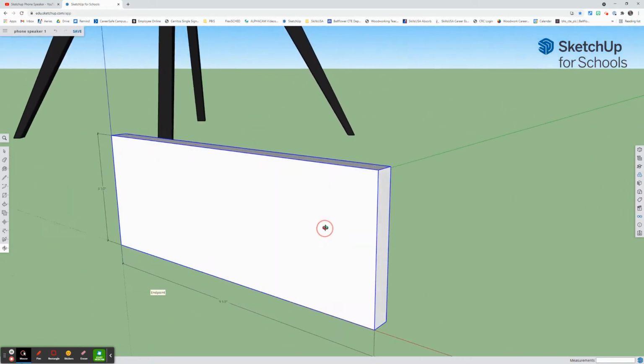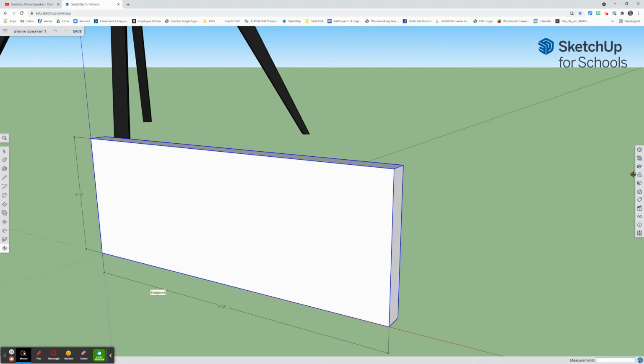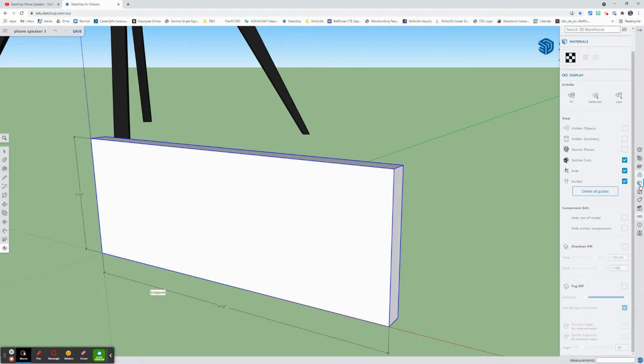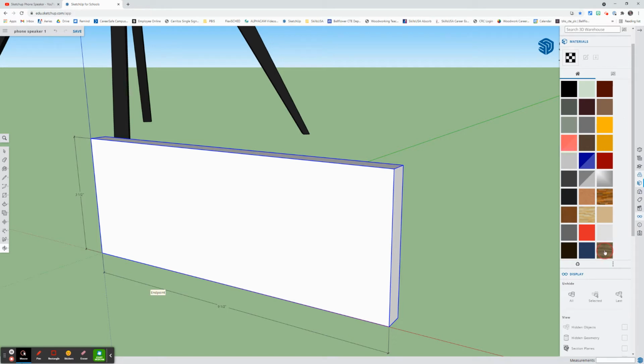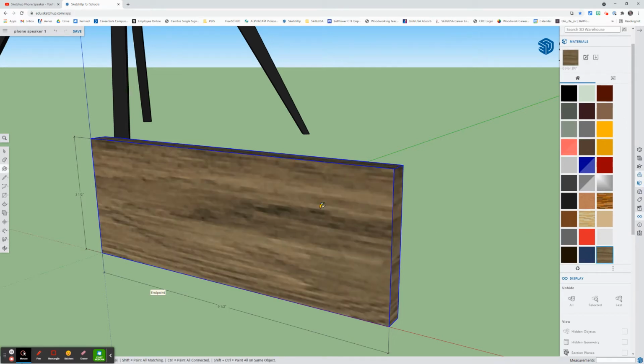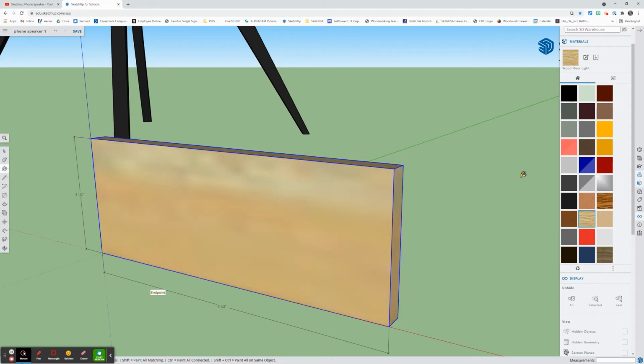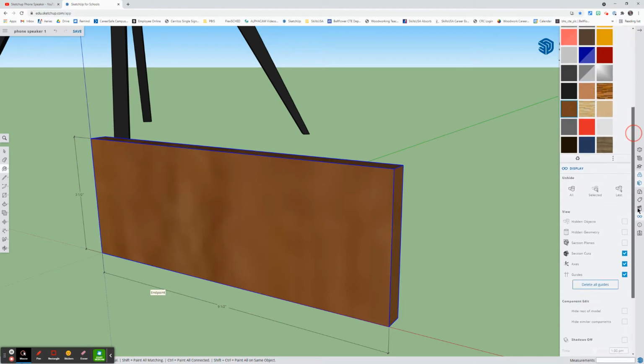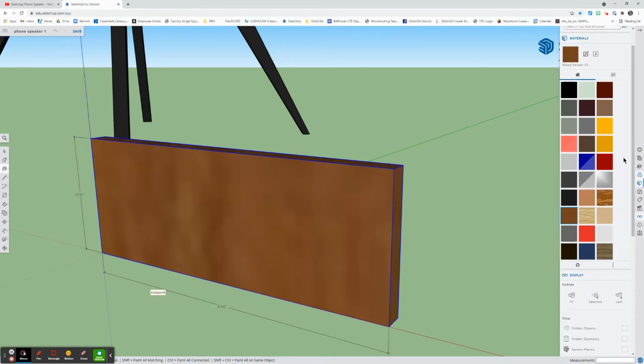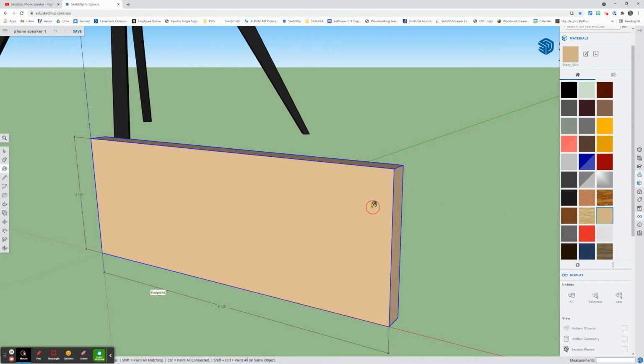That's our board. That's our starting board. 9.5 by 3.5. Now, let's make it look like wood, actually. Ooh, I like that one. That one's kind of cool. Yeah, let's go with this one. This one will be different. No, maybe not. Something lighter? Something darker, perhaps? Not sure. What about this? That just looks like plain old nothing. All right, we'll start with some generic light wood.